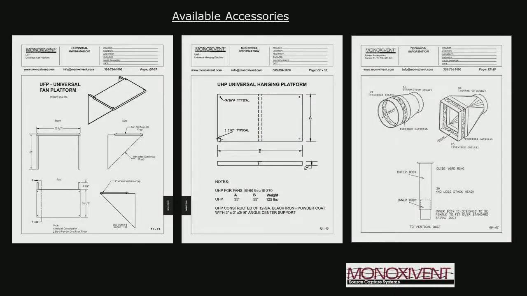Some of the other accessories that we can provide with these fans would be a wall mount, UFP, universal wall mount platform that they can mount the fan on, or a universal hanging platform that they could hang the fan from. We can do tapered inlet and tapered discharge connectors. We can do flexible connections. We can do low loss stack heads if required. And a lot of these accessories that you're seeing here are in our catalog as well as in our pricing as well.